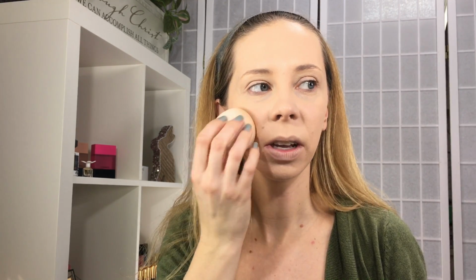Like I said, you can feel the slightly different texture. Like the Japanesque sponge is more of like a solid bottom. This one feels more, not bubbly, just airy. I can't explain it. You can kind of feel the air in between the material. I mean, it went on beautifully, so no complaints about this one.